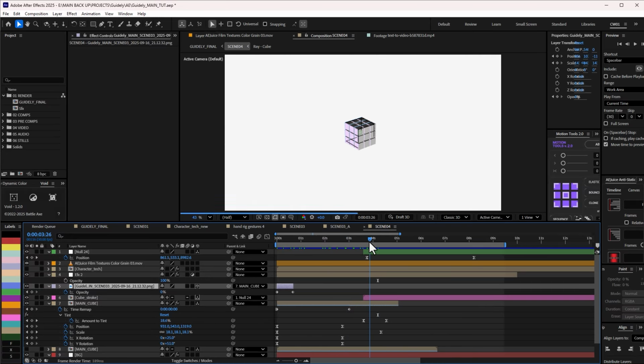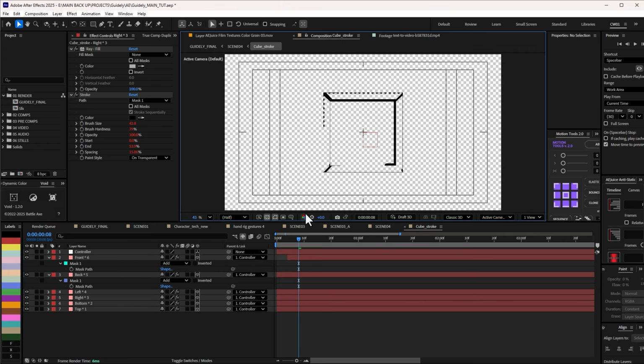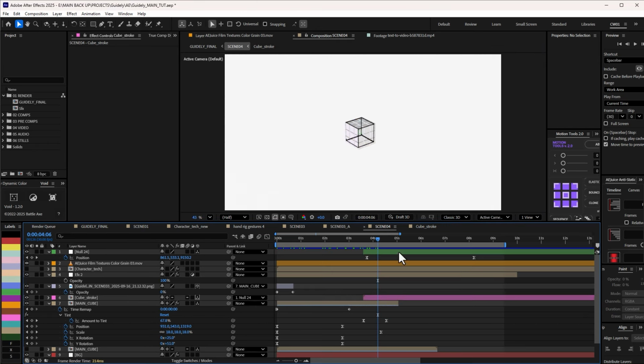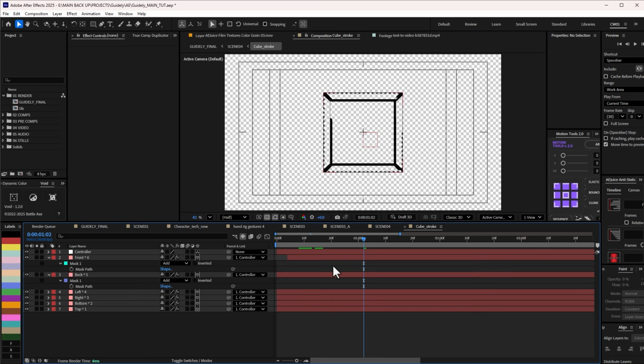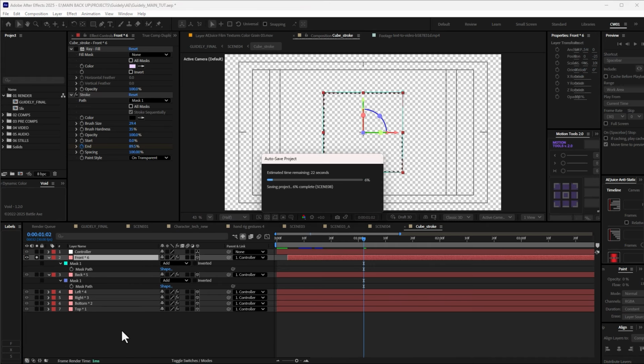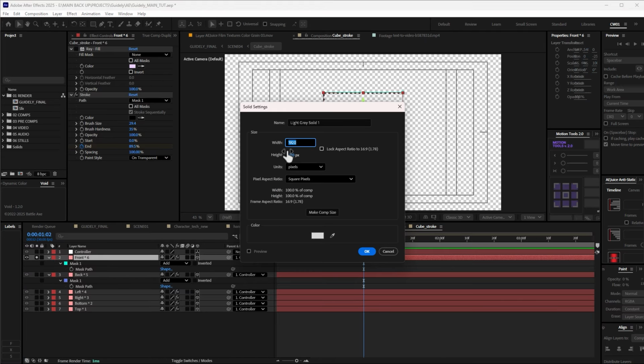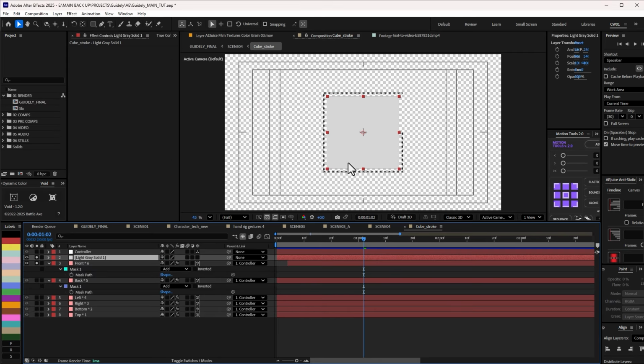And then the transition into the next cube here. So this is the cube that I created myself. If I go back to this, it's actually made up of stroke. So basically all I did was to make sure that I use mask. So if I solo this, for instance, can you see that it is mask? And the way I get to do this is just if I create a solid, let me make it 500 by 500 by 500, and I click OK. Right, so let me just give it a color.